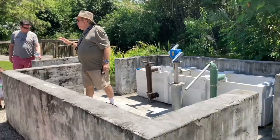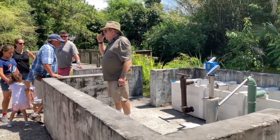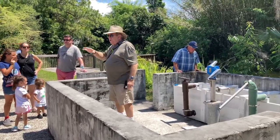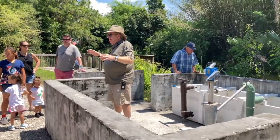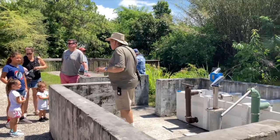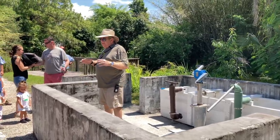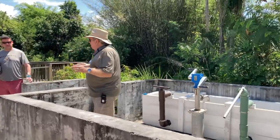Water. You have to have water to live on. You cannot live without water. There are basically two kinds of water in the developing world. Water that's above the ground, surface water, like that pond over there. And then there's water below the ground, groundwater. About half a billion people rely on untreated surface water to live on. They're going to drink the water out of that pond. Just drink it. And there's lots of bad stuff in that water. There's bacteria and other stuff in it, and it's not really healthy. And many millions of people will die because they're using this water that's not good.